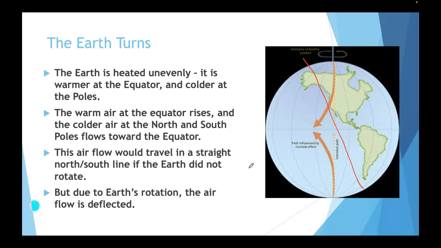So the warm air that's at that equator, it rises. We talked about convection currents earlier when we were looking at below the Earth's crust. Same thing happens with this air. So it's cold at the poles, it comes down towards the equator and it gets heated up, and that heated air rises. And so it essentially makes this big circle. This airflow would normally travel in a straight line. That's what they're representing with this dotted line here. But since the Earth rotates, it has a curved path. It's deflected. So on your sheet for number 2, it says, how does Earth's rotation affect the distribution of airflow? You can write that it is deflected.